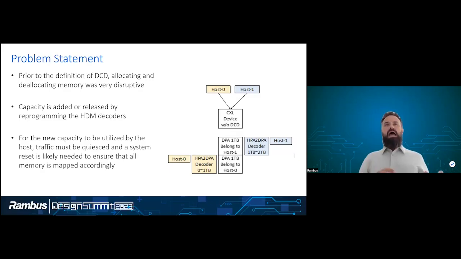Capacity needs to be added and released by reprogramming the HDM decoders themselves. And for that to take place, the host traffic needs to be paused or stopped. And often a system reset is going to be needed in order to move some capacity that was previously allocated to host 1 over to host 0.